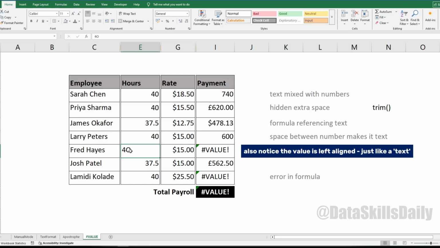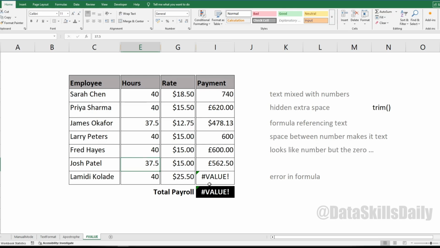The next one looks like a number, but what's happening with the 0? Clearly, if you see, the 0 here looks like the alphabet O, capital O. It is not 0 as a number. It is not a digit. So we can fix that by simply going in there and putting in the digit 0. And that fixes it.